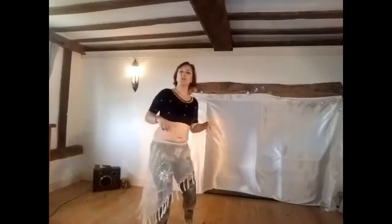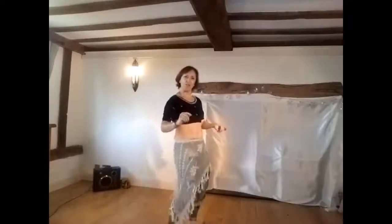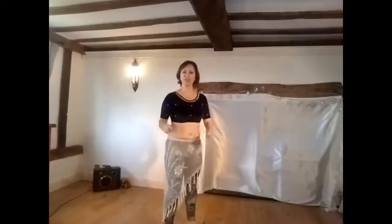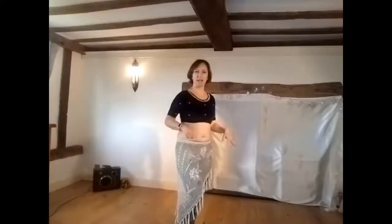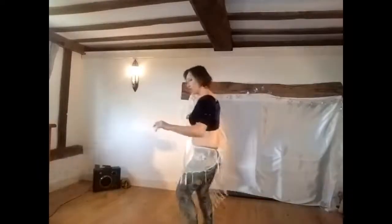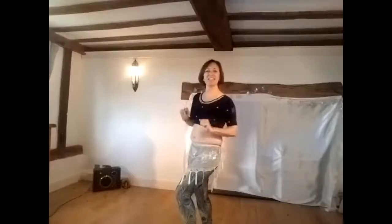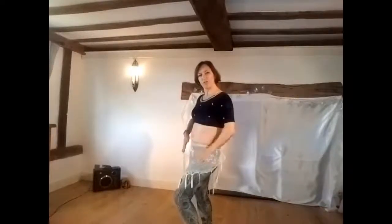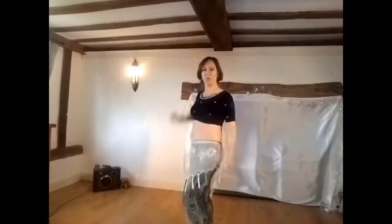So after we've done our subtle little hips circle, we're going to do a stepping hip circle like this. And if you can add a shimmy on the top of it, that will be good. And what we're going to do, we're going to change so we're facing the opposite way, and we're going to take 3 steps around on the spot. So 1, 2, 3. So we end up facing the opposite way, and the tingling continues. So when we've done 3 steps around, we're also going to keep shimmying on the spot and extending up that back arm to present the hip for some more work.